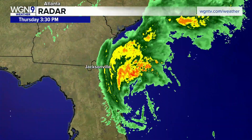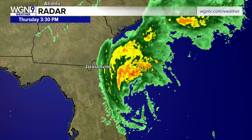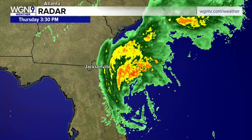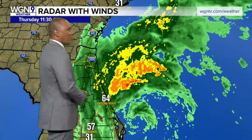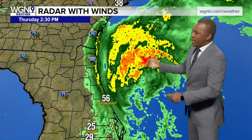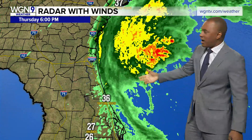Now I want to take you back down to Florida — portions of the mid-Atlantic coast actually, not just Florida — because Ian is kind of setting its sights on portions of eastern Georgia, also eastern Carolina, South Carolina, and maybe a little bit into the Outer Banks. Right now it is a category one storm with 75 mile per hour winds. The heaviest of the rain has been on the top side of the eye, and that is what's happening right now.